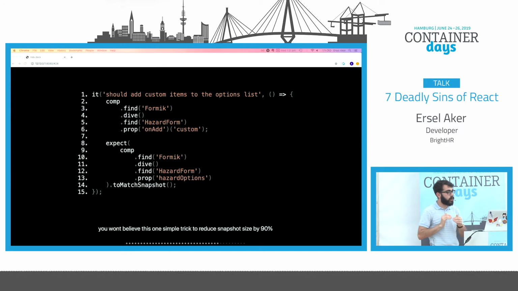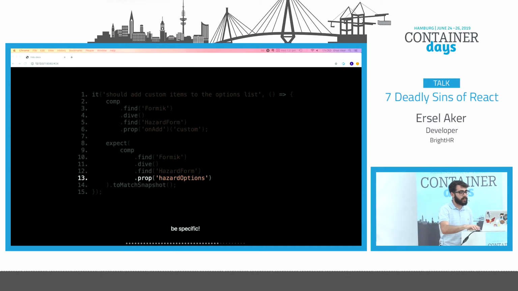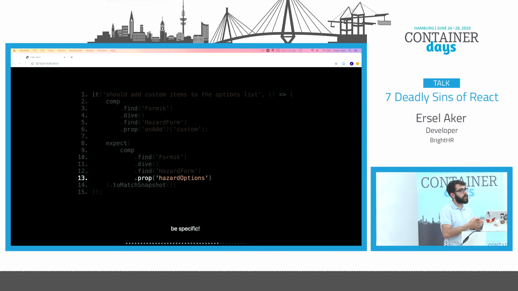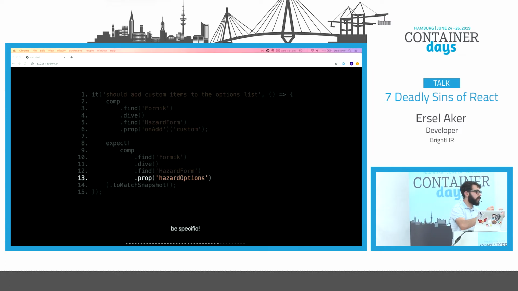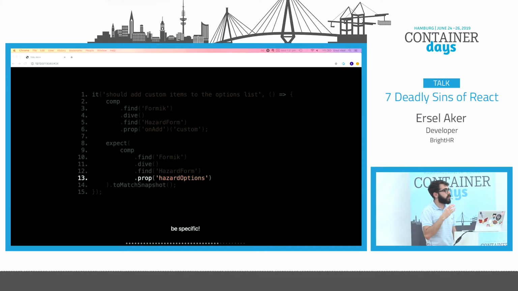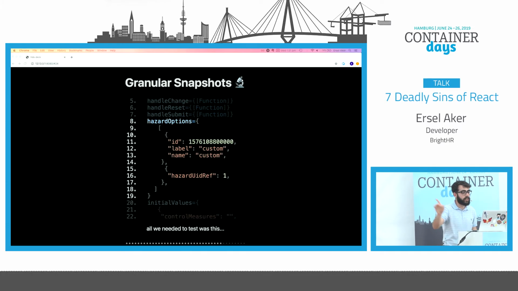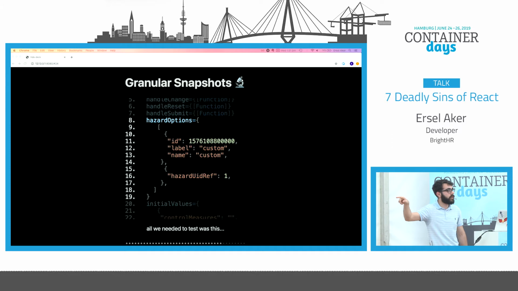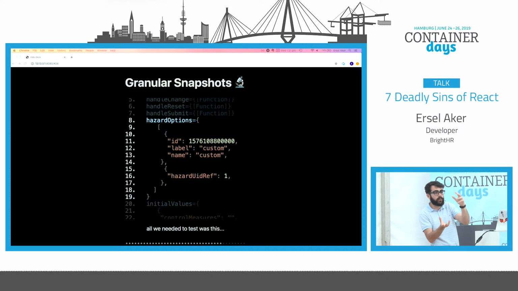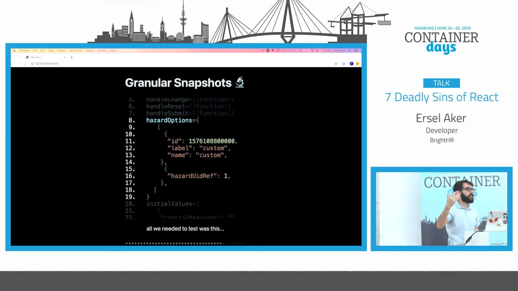I think it's about being specific about what you are going to put a snapshot against. So you go, okay, I'm not going to put a snapshot against the full render tree. If I'm interested in this prop initiated in this spanner, I'm just going to put a snapshot against the prop, right? That helps keep your snapshots nice and tidy and small. In this test case that we have seen, you can take that 60-line snapshot, and all you are interested in is only 10 lines of snapshot. That's it. And when this fails, people can easily see the differences.